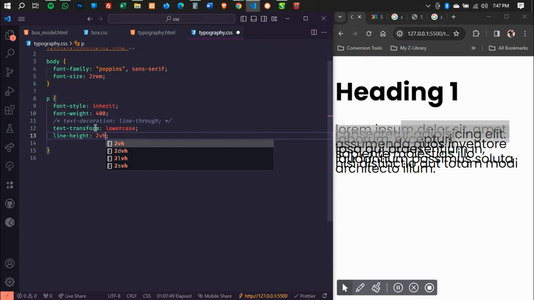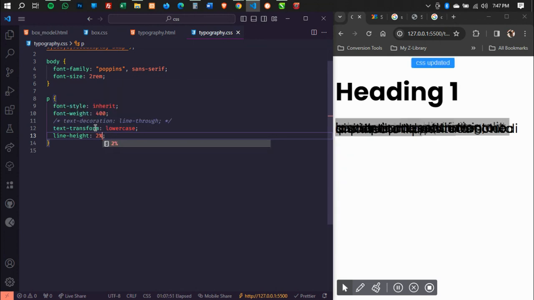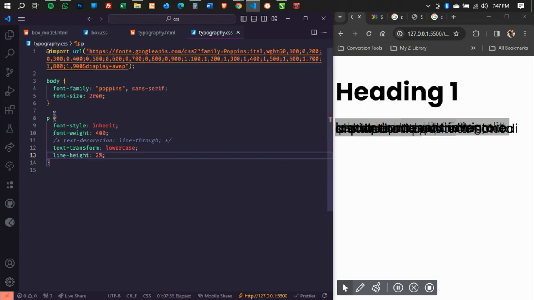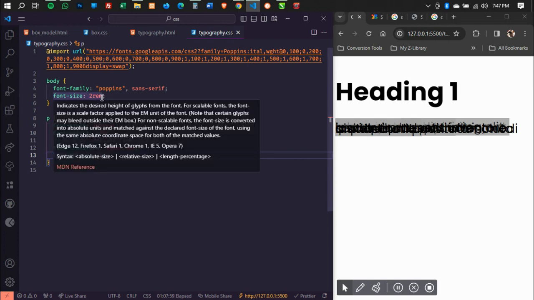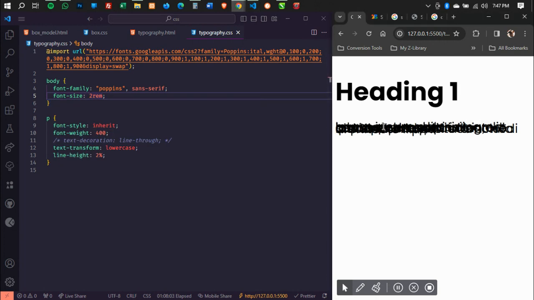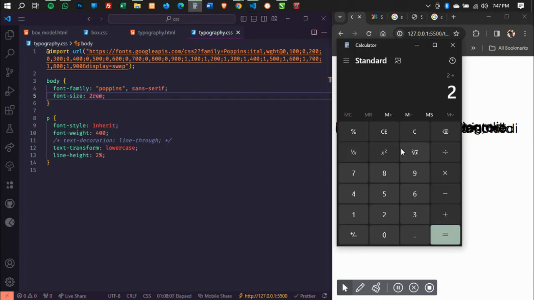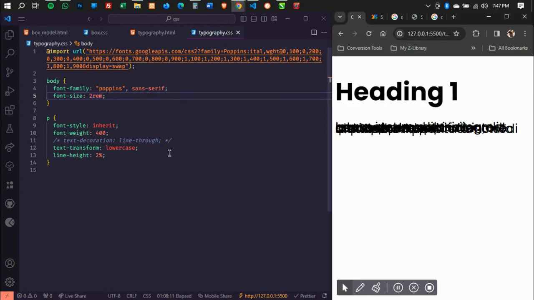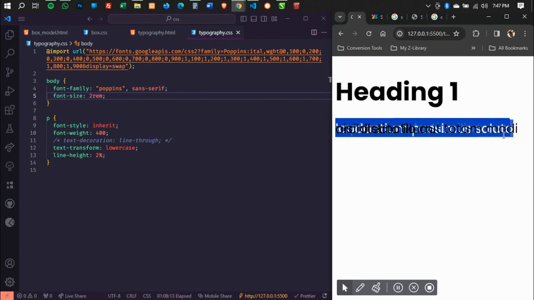You can say 2%, and that's going to be 2% of the font size. Since the font size for the paragraph is now 2 rem, which is 32 pixels, that's going to be 2% of 32 pixels, so you can do the math. That's a line height of 0.64, which is not something you'd want to have.